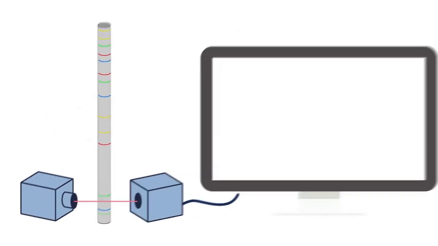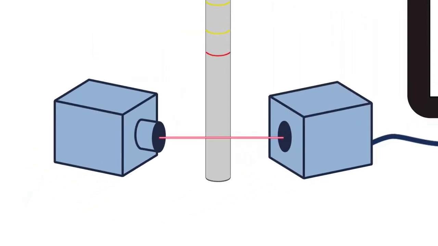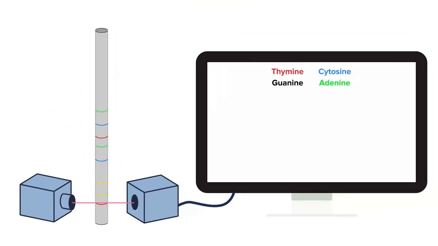The color of the fluorescent tag identifies the nucleotide at the end of each fragment. Remember, red is thymine, blue is cytosine, yellow is guanine, and green is adenine. Because yellow can be difficult to see, the computer converts yellow into black. The fragment of DNA that reaches the bottom of the tube first is the smallest fragment. We can determine that its fluorescent tag represents the first nucleotide in a sequence. In this case, the first nucleotide is thymine. Because of its fluorescent tag, it will show up as a red peak.